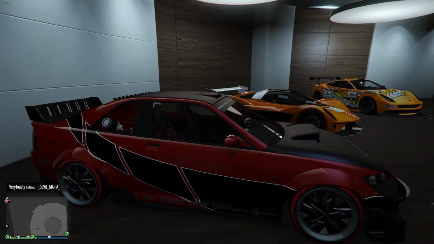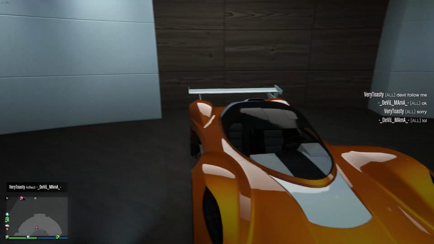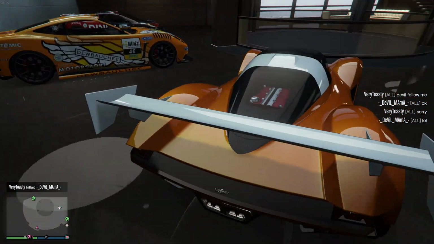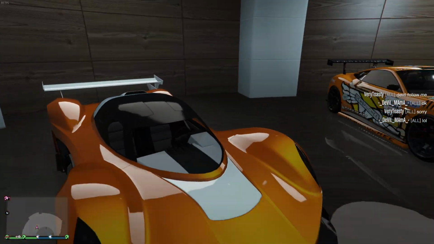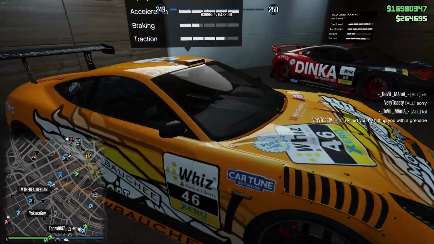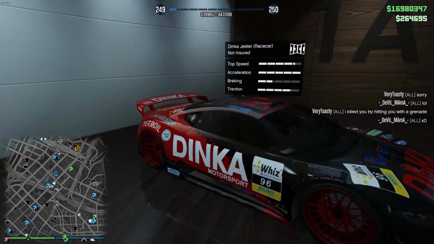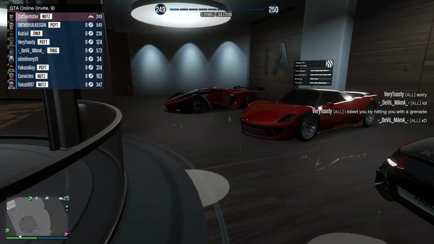The Sultan RS here with the red and black is pretty cool looking. Not a huge fan of the rims, maybe, but the color and everything else is good. This one looks great. I love this paint job here on the Wagner. That sort of gold, orange, yellowy color with the white there to go with the black. That's pretty cool. Here we have the Masacro race car, and it is an all yellow version. Nothing too crazy, but there's not much you can customize. And then the black and red on the Dinka Jester, which I kind of like.